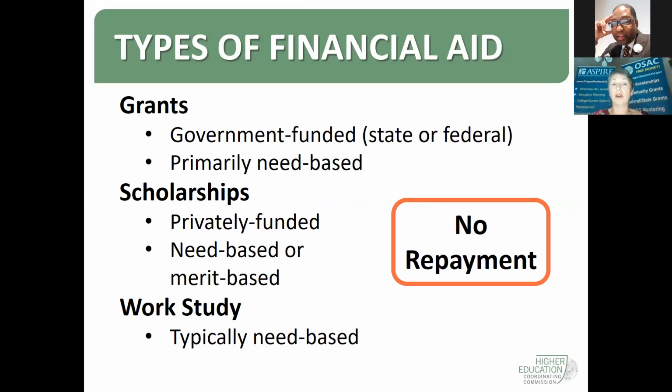Scholarships, on the other hand, are privately funded. So these are donations. For our scholarship application, we receive donations from either nonprofits or private individuals that want to start up a fund, a scholarship with us. And so they vary greatly, and we'll go over the OSAC scholarship application in just a minute. Our scholarships, and most people's scholarships, are either need-based or merit-based. So they're for low-income students, or they're for really good students that have special talents, really good grades. There's a really wide variety of scholarships.